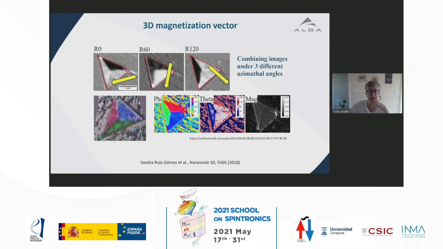Can one obtain the full vector magnetization? Yes, well, combining images measured at different incidence angles for 2D systems, of course, not in depth because we are working with electrons. Electrons don't escape from very far in the bulk. So this is an extremely surface sensitive technique. We can do images of things of a few nanometers depth.